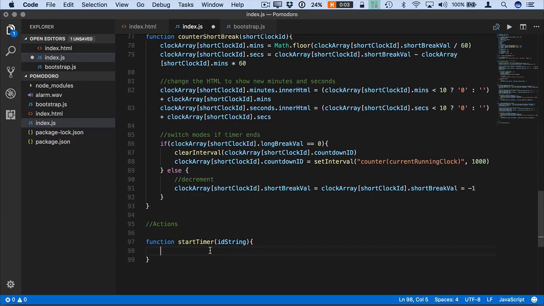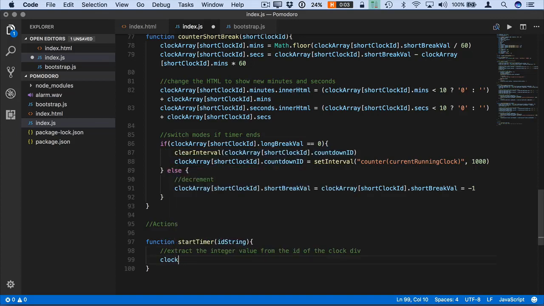So what we're going to do is extract the integer value from the ID of the clock div. And we're going to use a little bit of regex to do that. So let's go ahead with some comments here. Extract the integer value from the ID of the clock div.